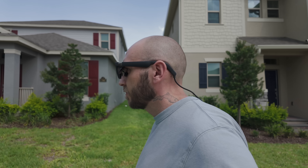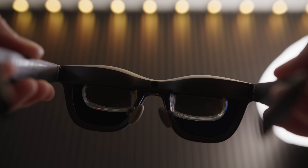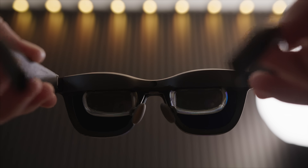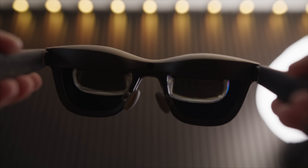One last thing I want to mention is the real-time anti-shake technology. Xreal has put in some fancy EIS real-time spatial stabilization algorithms to keep everything stable, so there's no more feeling dizzy or disoriented when you're in the AR space or viewing spatial photos and videos with the Air 2 Pro glasses.